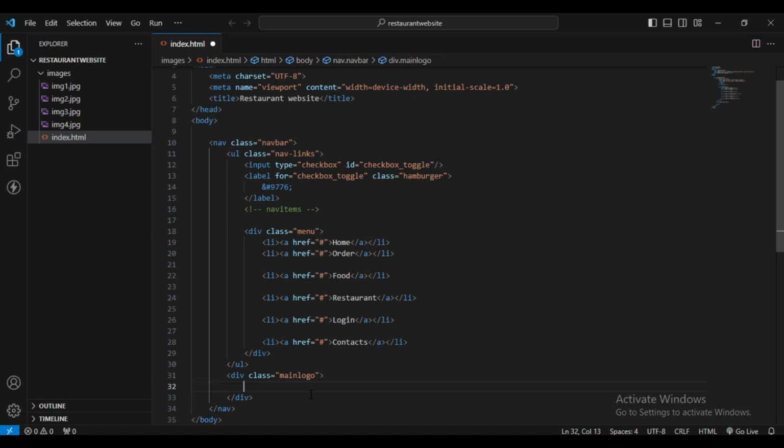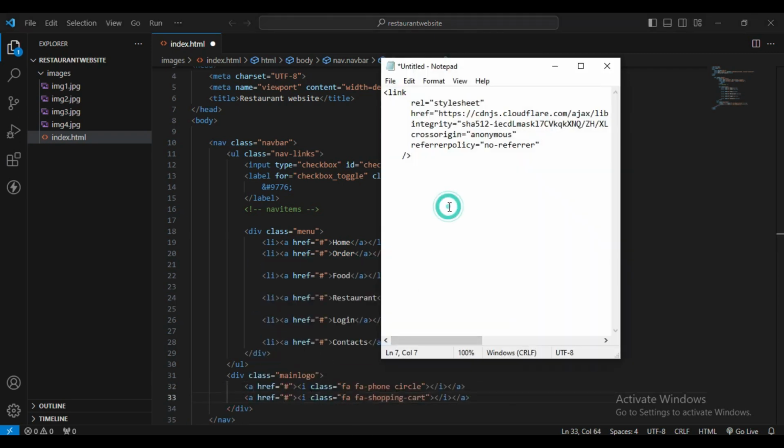Now I am targeting a different section. Guys, we have to include certain Font Awesome libraries, so I will include that link in our description section, or you can manually search in Google and find that Font Awesome CDN link.